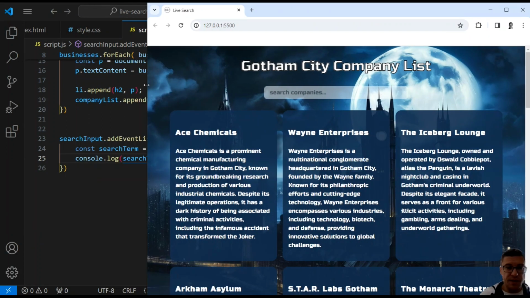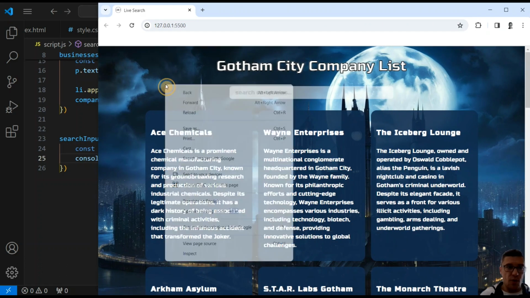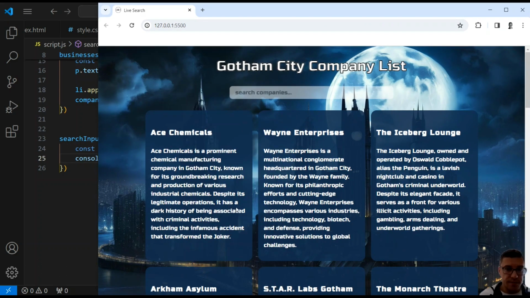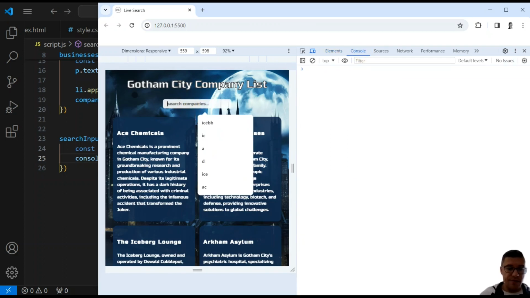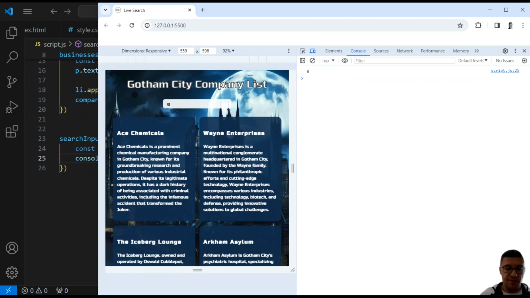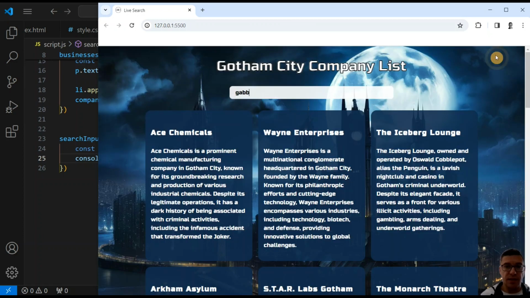Let's make this a little bigger and open our console. Okay, right now if I start typing, I have G, I have A, and as you can see, my event is giving me the value of whatever I type in this input. Alrighty, that's good. So now I'm having my input value.